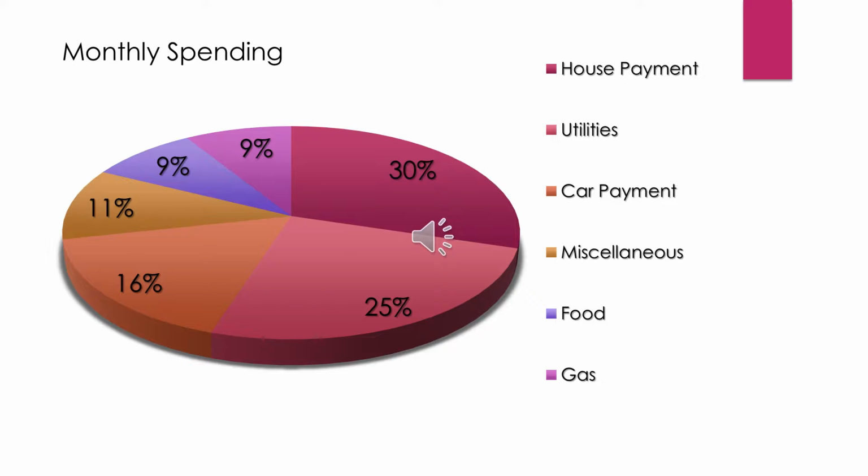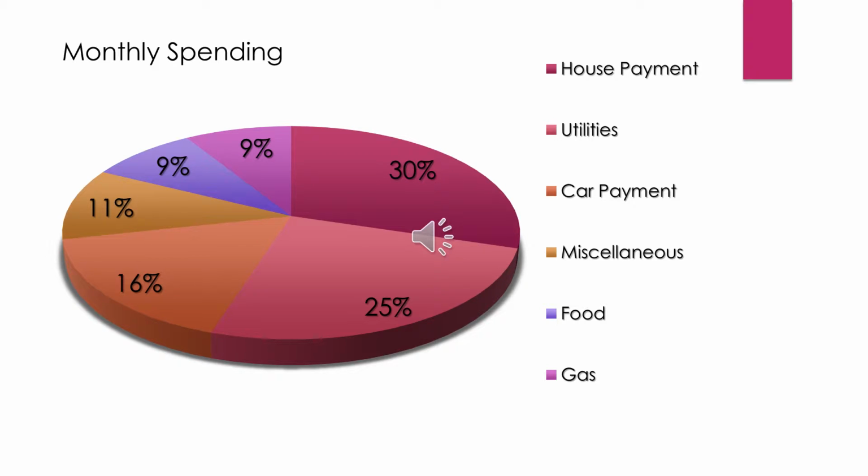These items are set in our opinion, because we're not willing to go out and get a new place to live or a new car at this time. So we consider these items to be set spending items that are not able to be altered at this time. The last three categories, which are pretty similar in percent spending, we consider our controlled spending categories.